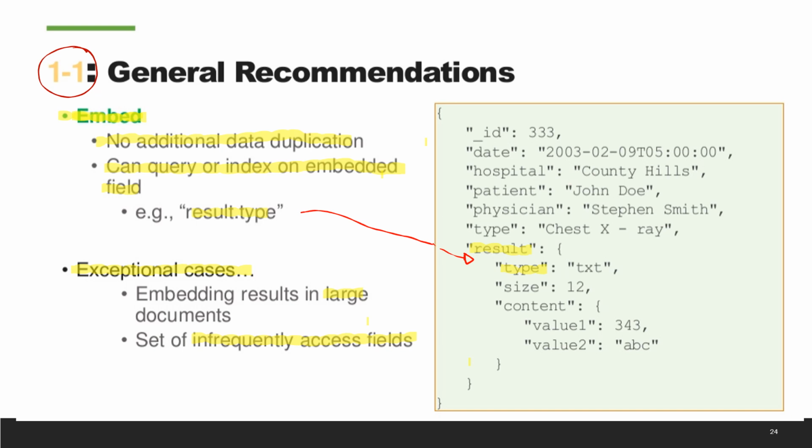So in case of infrequently accessed fields, then it may be better to use the referencing mechanism, in case of infrequently accessed fields, and also where that infrequently accessed field is large as well. Okay, if it is small, maybe you can keep it, but when these fields that you embed are large, maybe we can consider separating them and using the referencing mechanism.